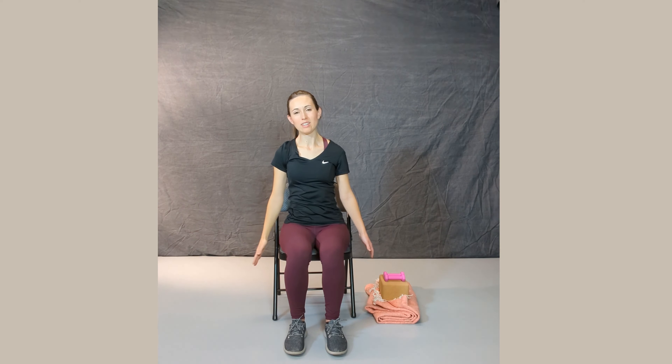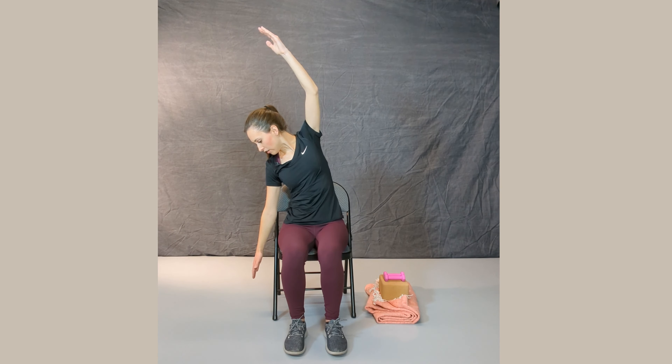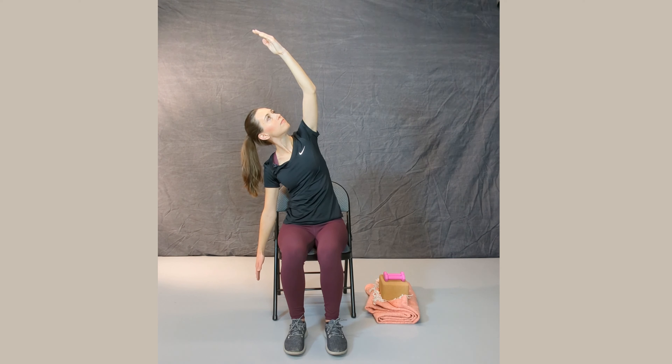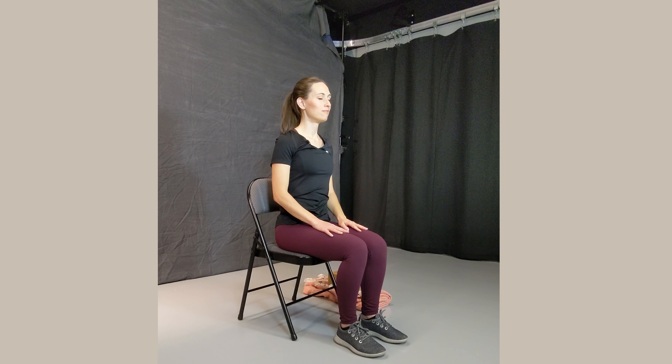Everybody come up. Dropping the left hand down now, right hand comes to the hip at first. Start to lean over to that left side. If you want, you're welcome to turn your right palm up and start to lift it up — it can come here, or all the way over the head. You might look down towards your left hand, or if it's comfortable for your neck and balance, look up towards your right hand. Wherever you are, breathe. Bring that hand up, bring both hands back to the legs. Take a deep inhale to reset and a full exhale through the mouth. One more — inhale through the nose and exhale through the mouth. Great job.